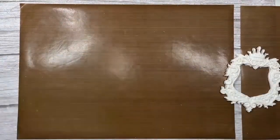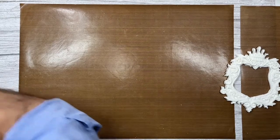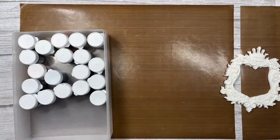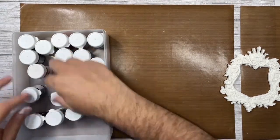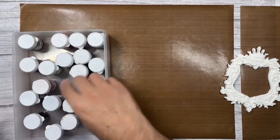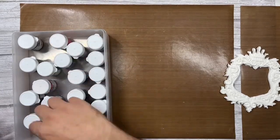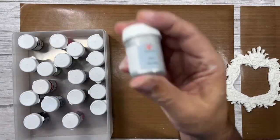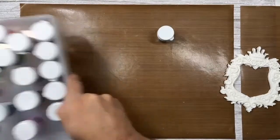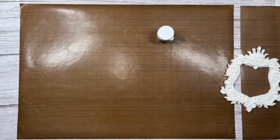So we're going to do a little bit of highlighting on the frame. And I'm going to come to my metallic paints. And I want the, shall I go silver? Yeah, let's go silver. So I'm going to go with the silver. Which colour's the least dominant?